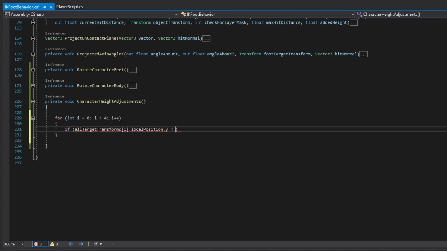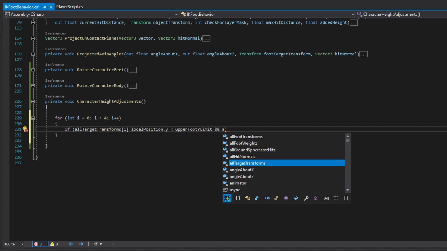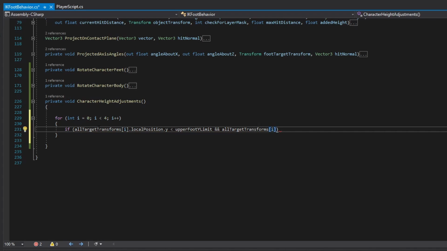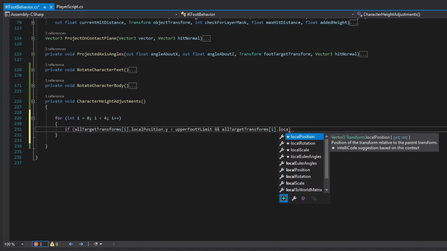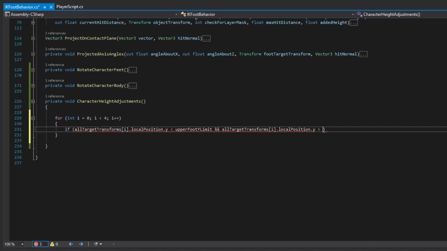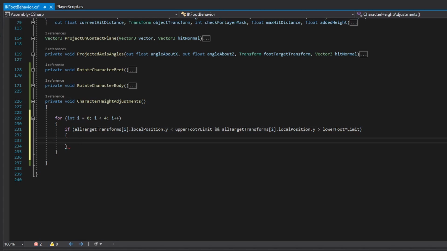So y is less than our upper foot limit, and the target transform is greater than our lower foot limit. We don't want to do anything. That's our initial condition.